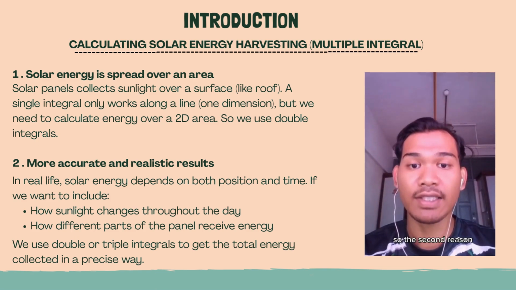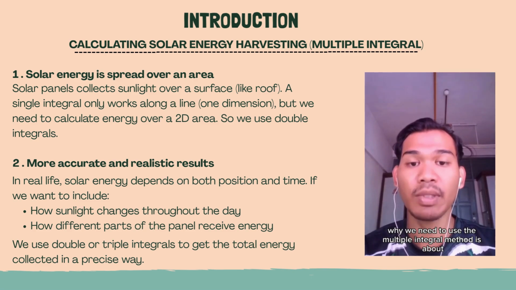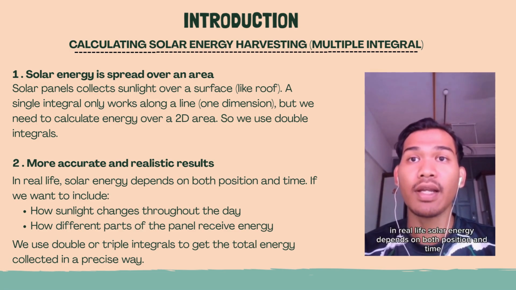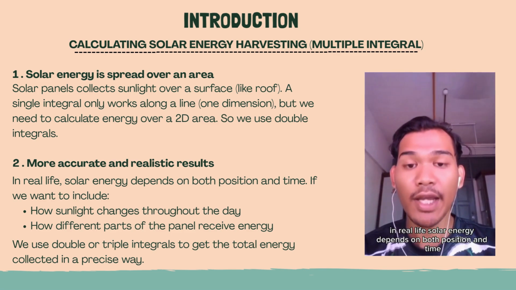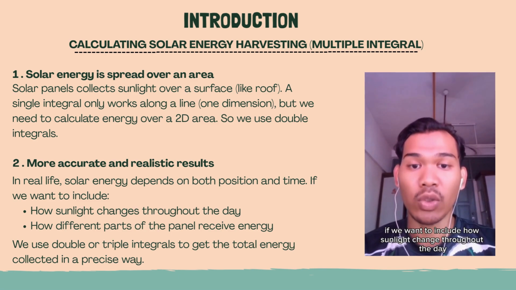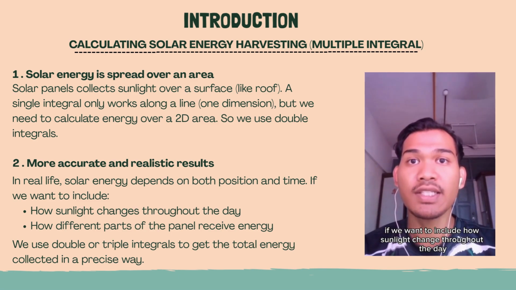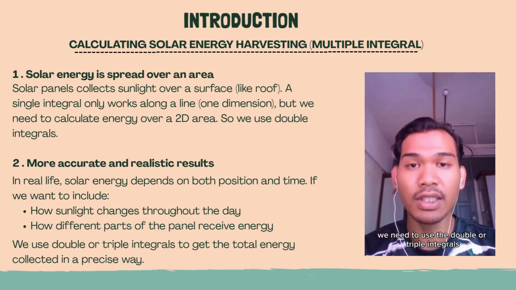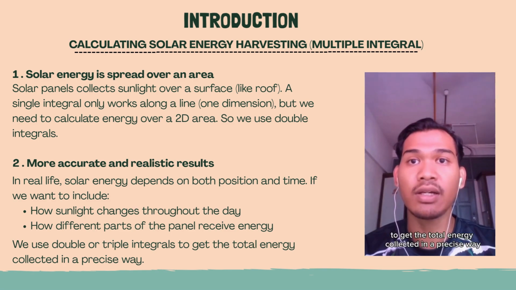The second reason why we need to use the multiple integral method is more accurate and realistic results. In real life, solar energy depends on both position and time. If we want to include how sunlight changes throughout the day and how different parts of the panel receive energy, we need to use double or triple integrals to get the total energy collected in a precise way.